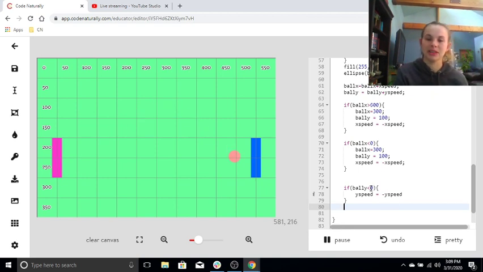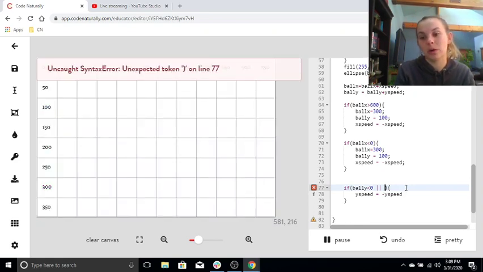And we want the same thing to happen if ball y is greater than 400. So I'm going to show you how to link them up. You can put in 2 straight lines, and that basically means or. The straight lines are right underneath your backspace, most likely.